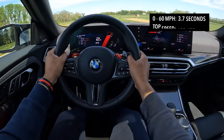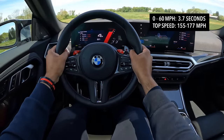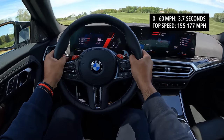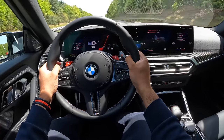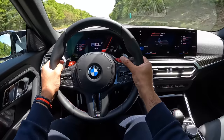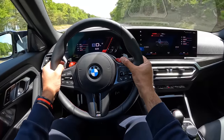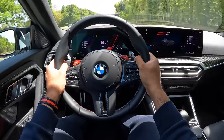BMW says that with the six-speed manual, the M2 will hit 60 in 4.1 seconds, but the automatic I'm driving here will do 60 in 3.9 seconds. And as always, it's quicker than BMW says it is — I've done it in 3.7. That means the new M2 is slightly quicker than the rear-wheel drive M4 non-competition for less money. The way this moves, the way it just wants you to keep pushing it, is just spectacular. Nothing about this experience makes me feel upset or let down. This is still very much a solid M car that constantly will put a smile on your face.